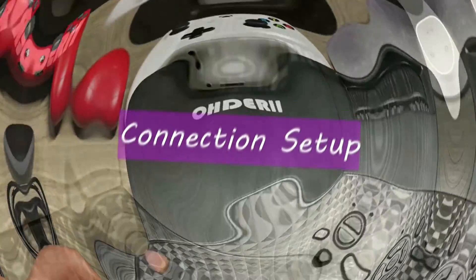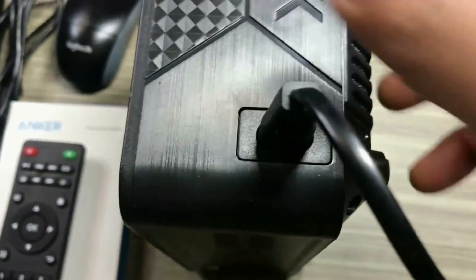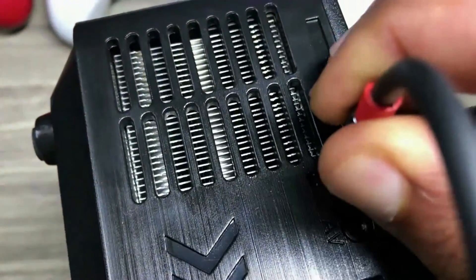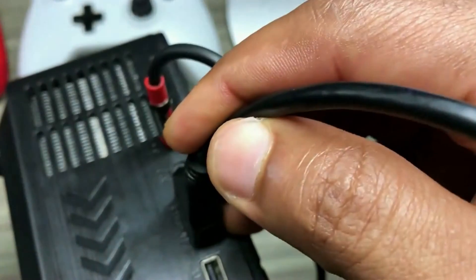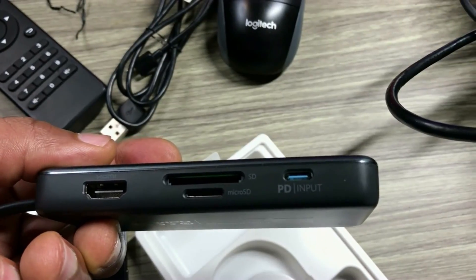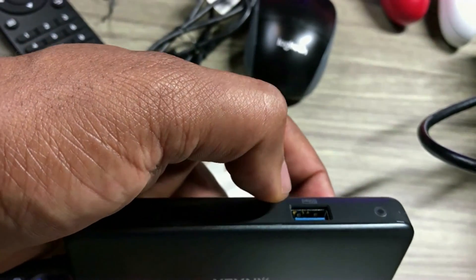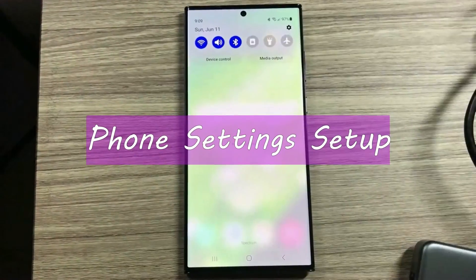On this side of the projector we have where the power cable goes in. If you want to do a connection with a VGA cable, you could actually do that here. So let's go ahead and connect our cables. I'm going to be connecting my wireless mouse in one USB port and my gaming controller in the other USB port. I have my HDMI over here, my wireless mouse, and my gaming controller. The USB Type-C cable actually goes to the phone.